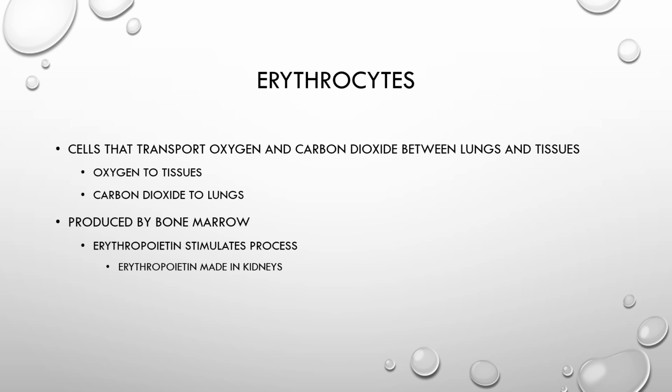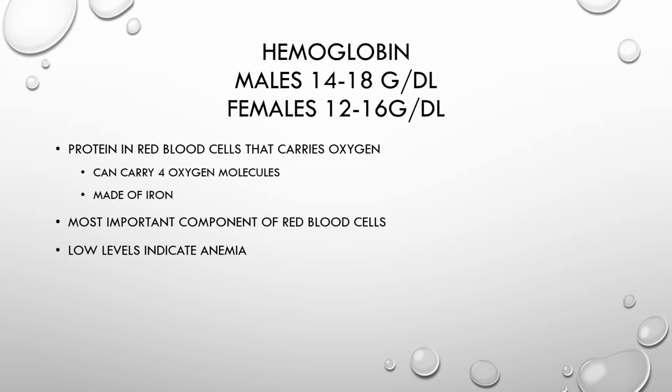Your erythrocytes are what carry oxygen to our tissues and bring carbon dioxide back to the lungs. They do not have a nucleus, to make more room for the oxygen to sit on. So they contain hemoglobin, which we'll talk about. That's what makes them red, the iron in the hemoglobin.